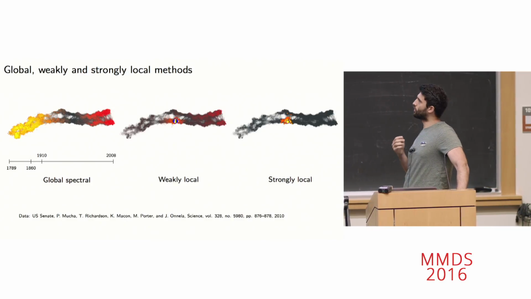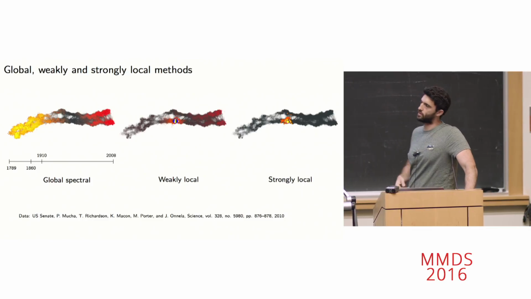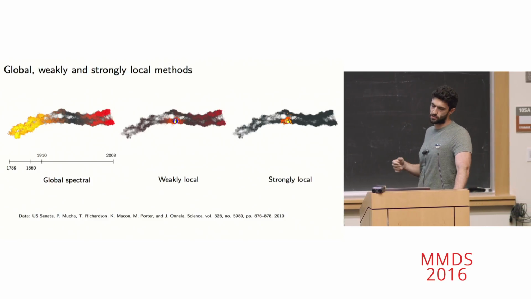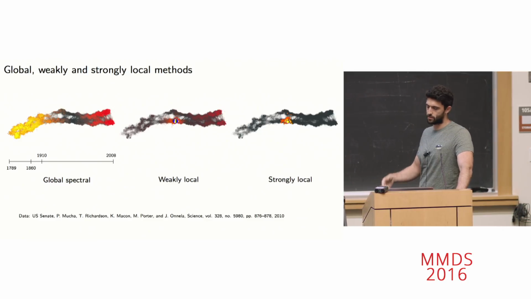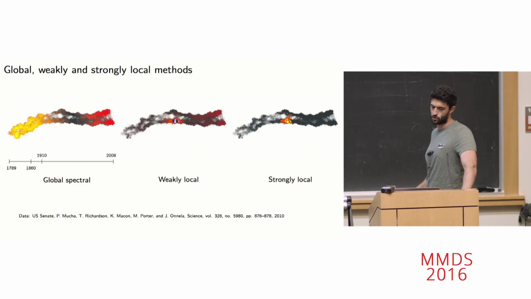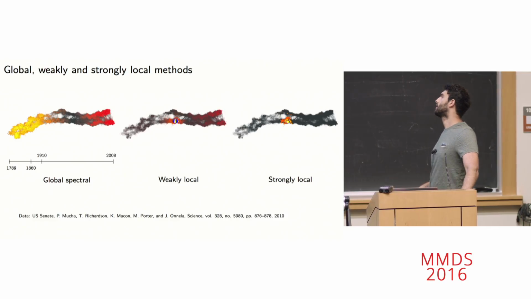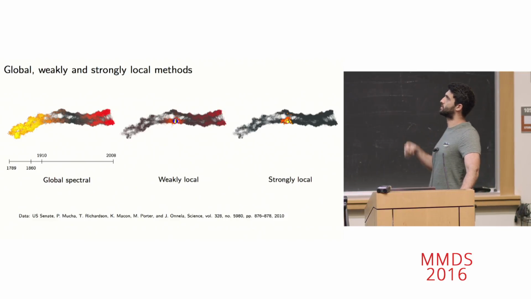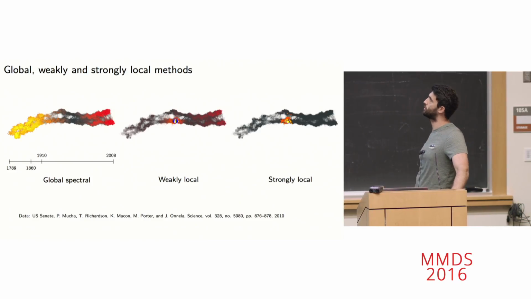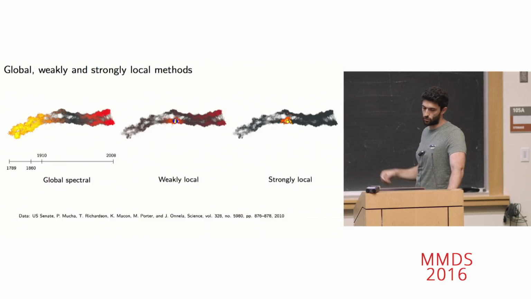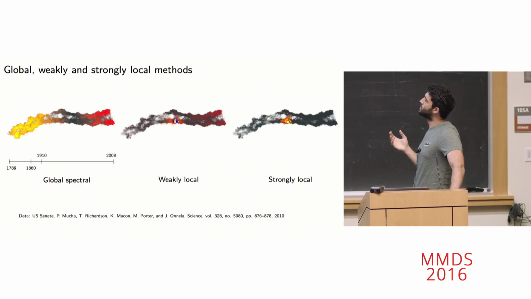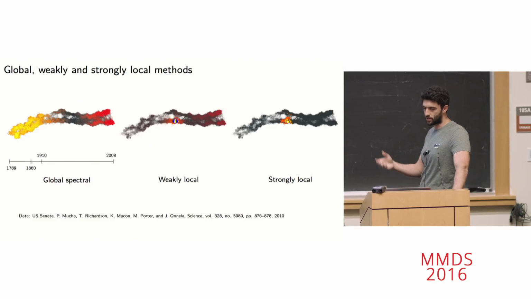But we might not want to find this large-scale structure. We might want to find some finer structure, which means I can plant some seed set just after the Civil War period, and I want to explore the voting patterns for some Congresses locally. So I plant the seed set, which is denoted here by the yellow nodes with the blue halo around them. And the weakly local algorithm will touch the whole graph.